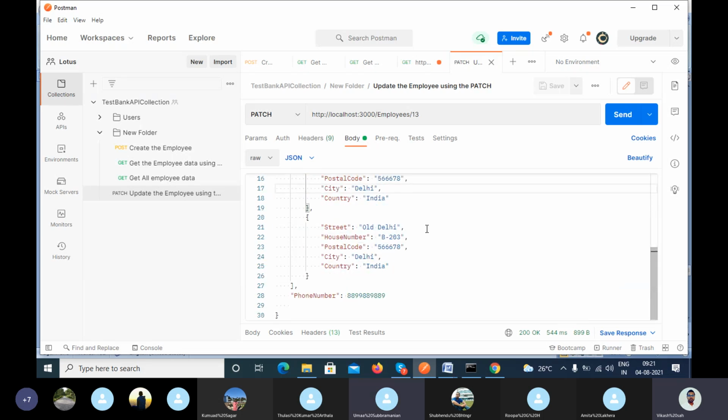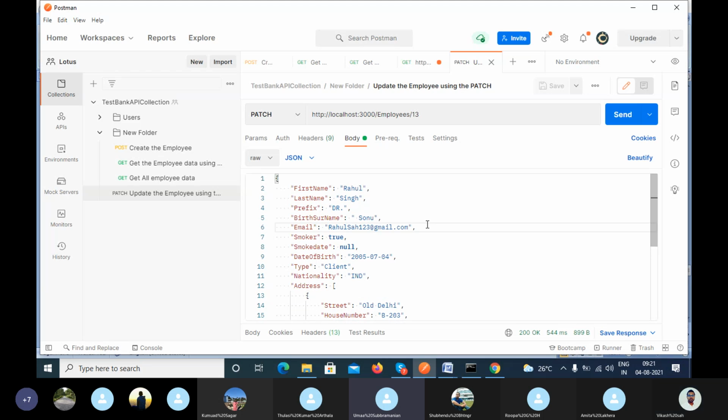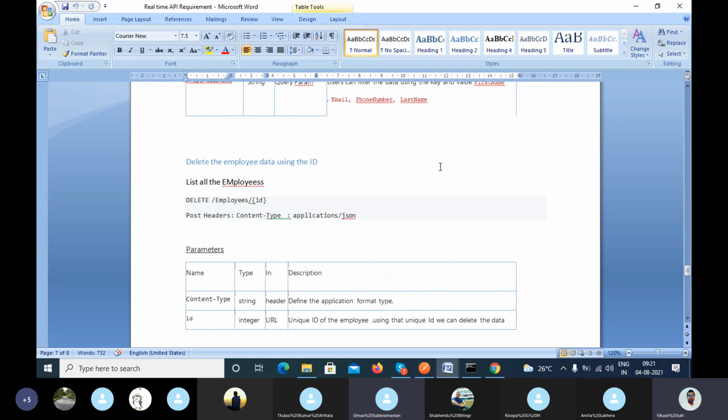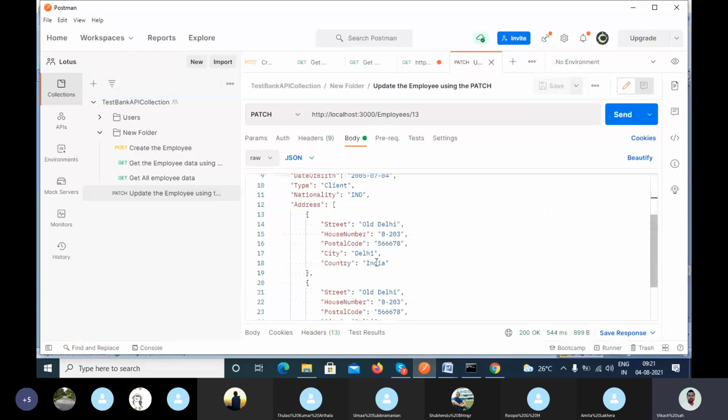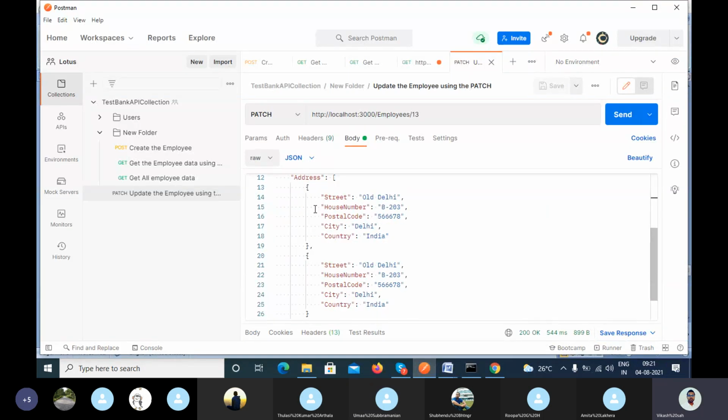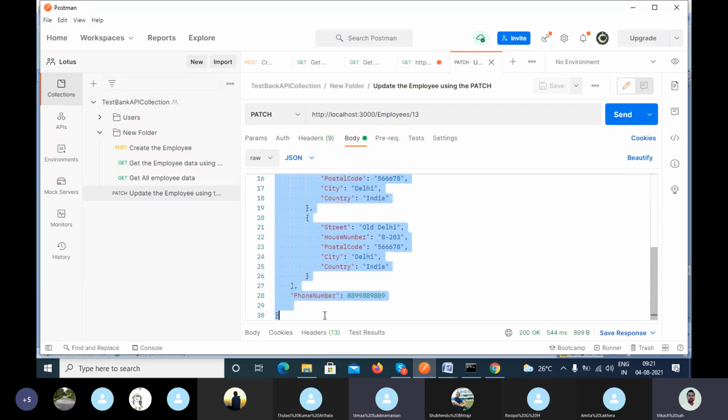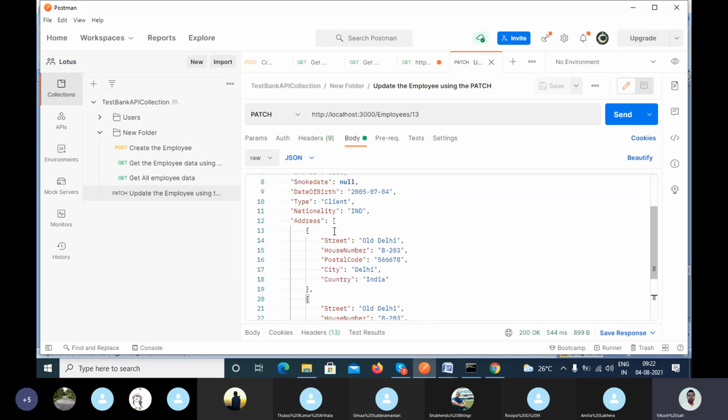Regarding updating with the patch method, if I want to update an inner object, I'll have to give the inner ID, right? Not all the inner IDs, only the ID of the data you want to update. That's the same thing I told you; when we get a real-time example, I will show you.